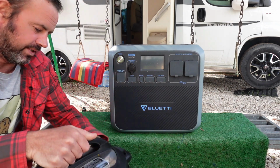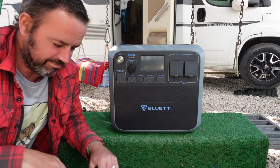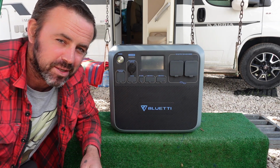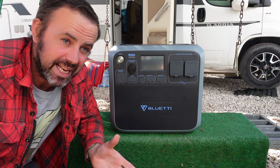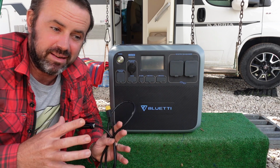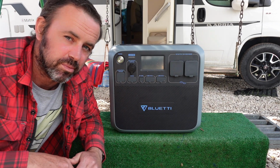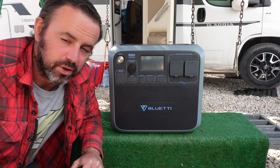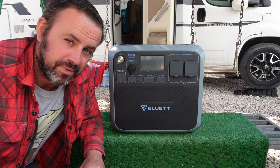We also use this, which you can see is an Instapot. So it's like, what would you call it, a pressure cooker. It does all kinds. If you do look into the spec of Instapot, it's massive. We cook things in it like stews, curries, you can put big chunks of meat in there, vegetables, soups, you can make everything. So if I put a massive piece of, say, meat or something like that in there, 35 minutes, it's done. And the Bluetti's only sucked about 15% of the power, so it's very good for living off grid basically if you want to cook. So I suppose that's the answer really to your question, what do we do for 240 power.